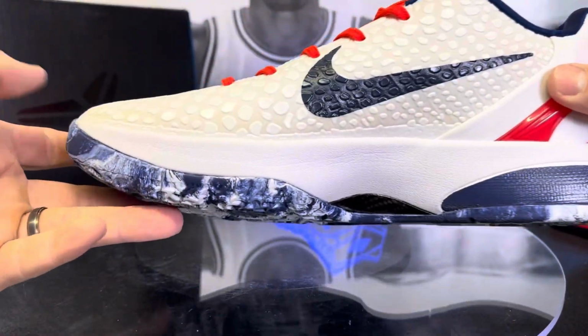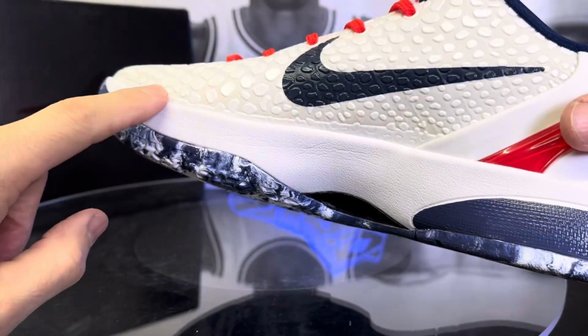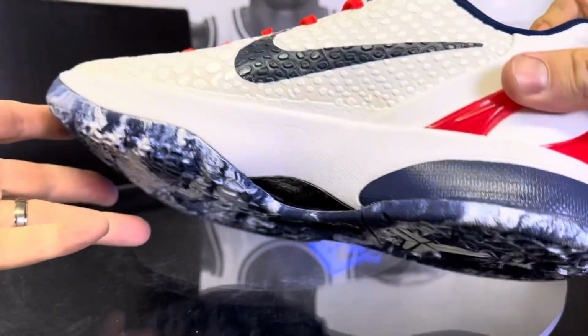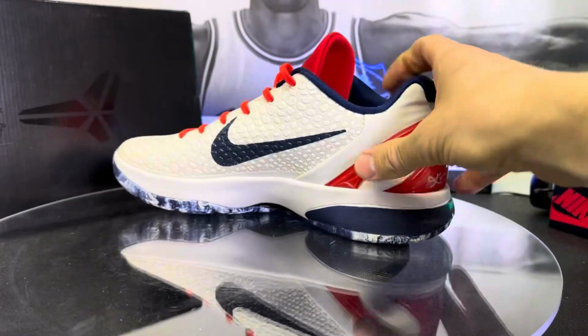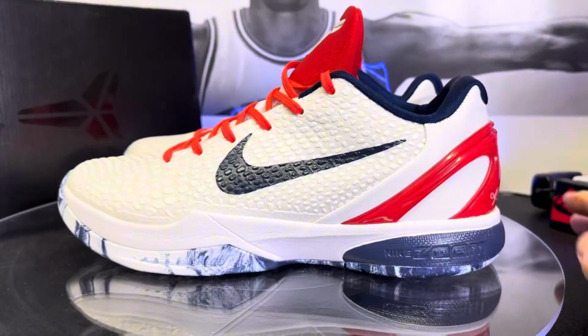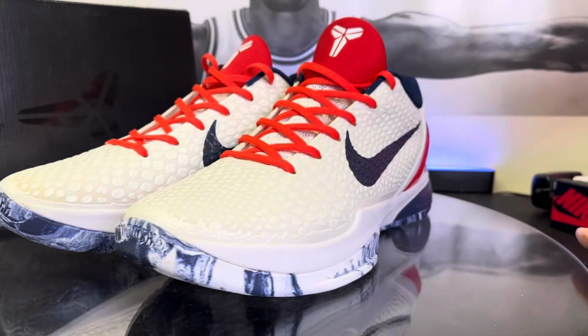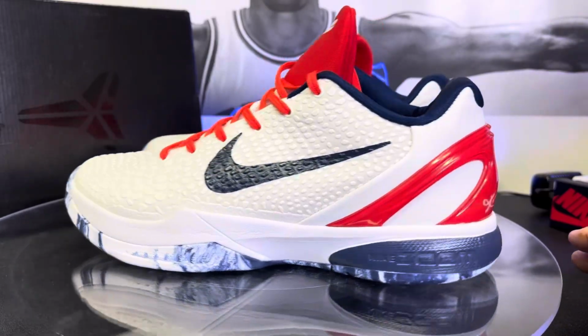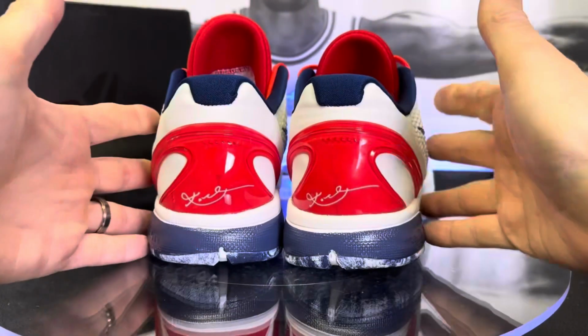Anyway, medial side of this one, the scale lining is actually really good. It's almost too low right here, but it looks good. Again, you get that nice shot of the outsole. Let me bring in the left shoe and we'll take a look at it, guys. Don't want to make this video too long, but I did want to show you the differences between this and the World Killer, just so you can tell they are two separate batches. Man, this thing looks good on foot, I tell you.